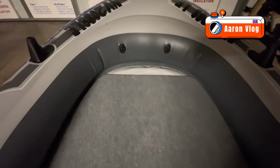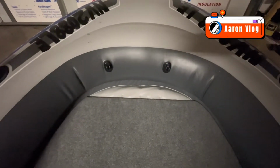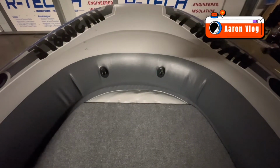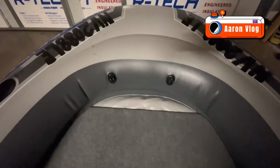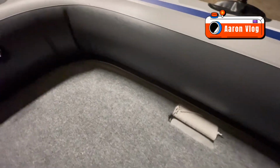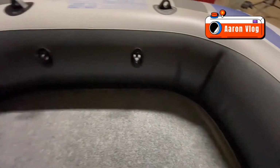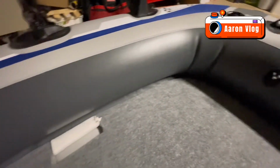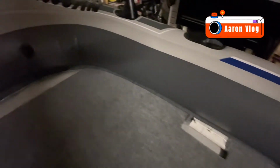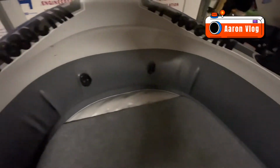The board is 4x8. It's supposed to be, you can get 4x9 as well. We fill everything, but for me this should be good enough just to have a good solid step on it.